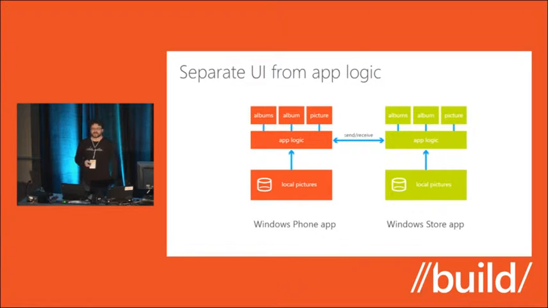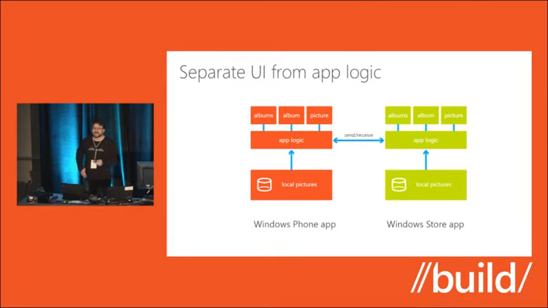Let's look at the Pix Presenter project. As you can see, we have our Windows Phone app and our Windows Store app. We use MVVM here. And hopefully by looking at this diagram, the first thing that should spring to mind is that we're already sharing. What we've done is we've shared the app structure and app design. So this is great. This is one of the advantages of writing both apps at the same time.